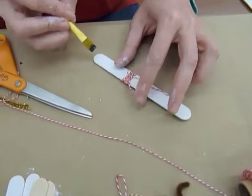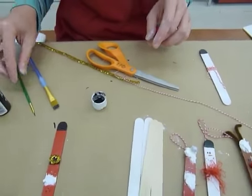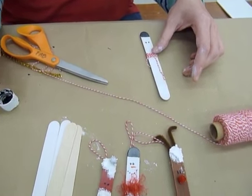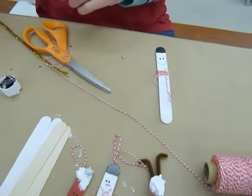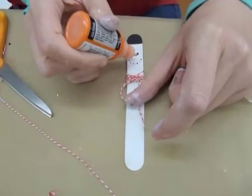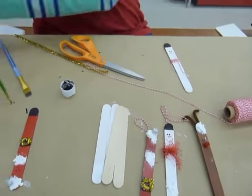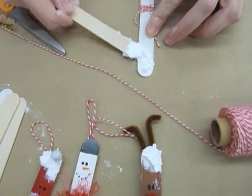Some black paint at the top for his hat — really super simple. We can't forget Frosty's face, so we have coal eyes and a mouth. Then I'm going to use some Scribbles, which is pretty easy to use — it's a puffy paint — and that's going to be his nose. I'm going to try to make it look a little bit more carrot-like. Frosty is made of snow, so we'll finish him up with some Snow Tex at the bottom because he's sitting in snow, so he's got snow on his feet.